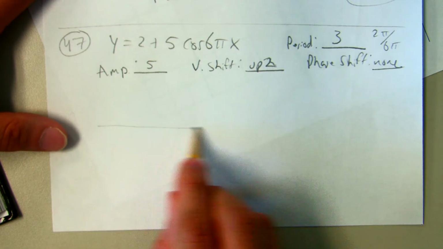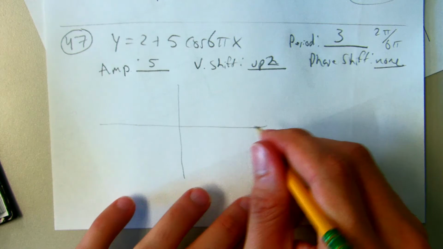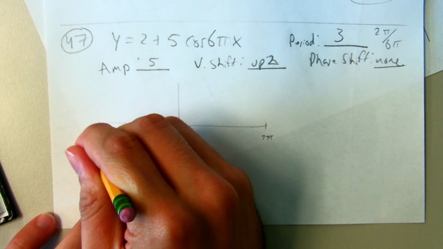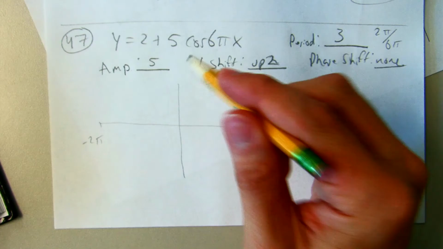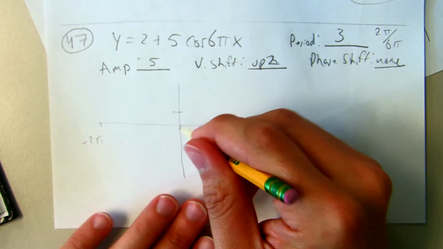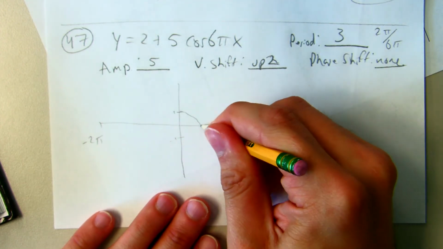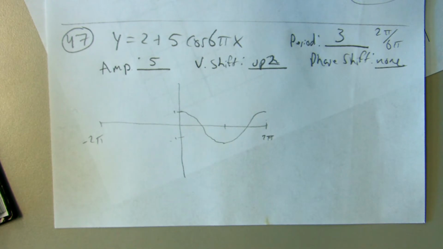So here's, I guess, my trick to this type of question. For a second, pretend like this says 2 pi and this says negative 2 pi. Okay. And come back and do the other transformations later. But the cosine graph looks like that, right?